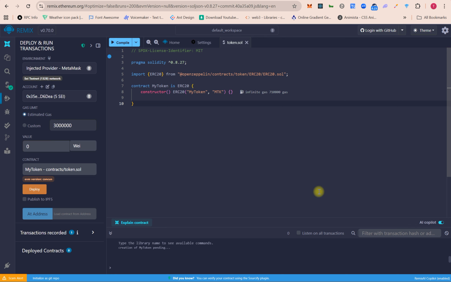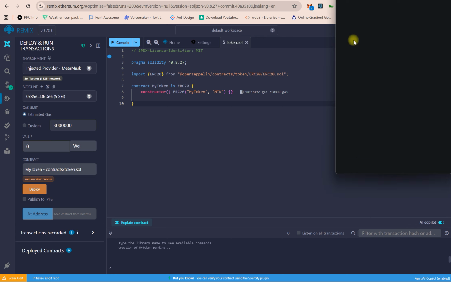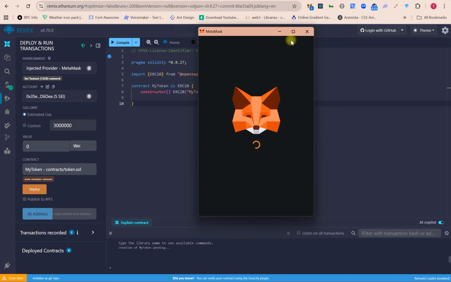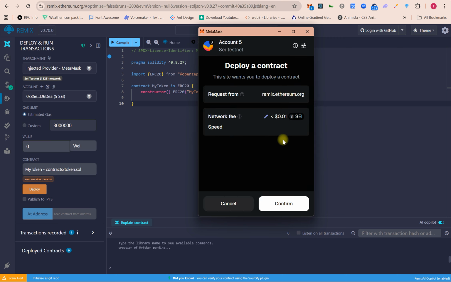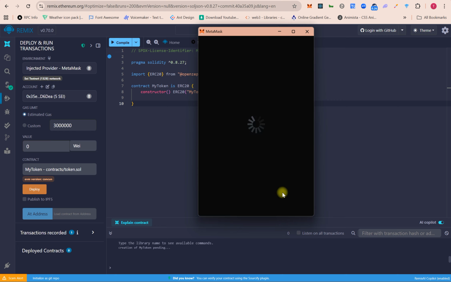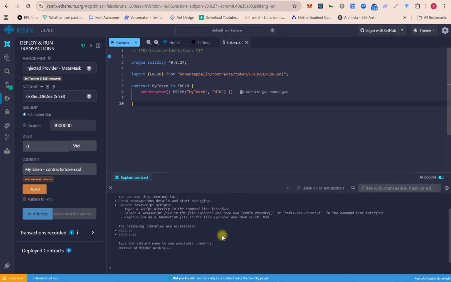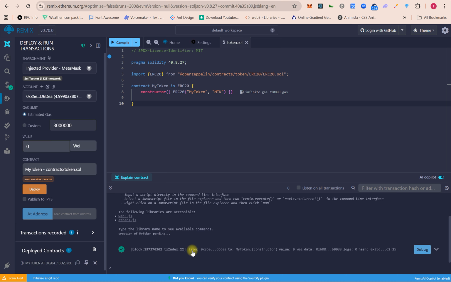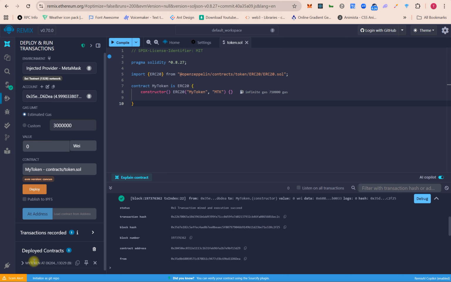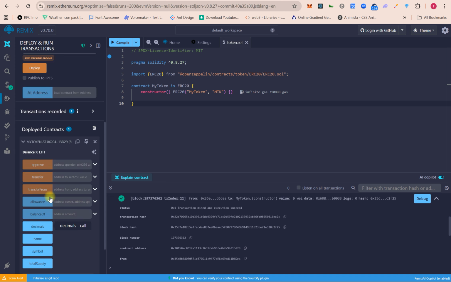So we have to pay SEI in the transaction to deploy the smart contract. Okay, as the transaction confirms, we will get the transaction here in the terminal. Okay, we got this transaction, and here is the token we deployed on the SEI testnet.